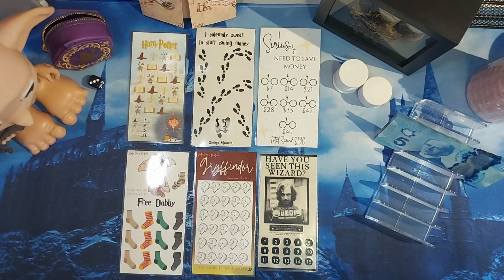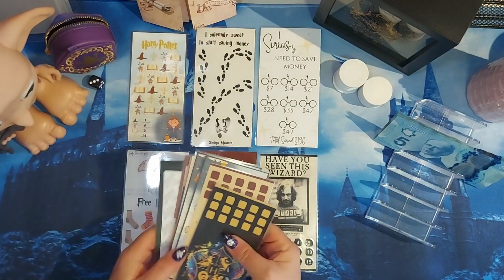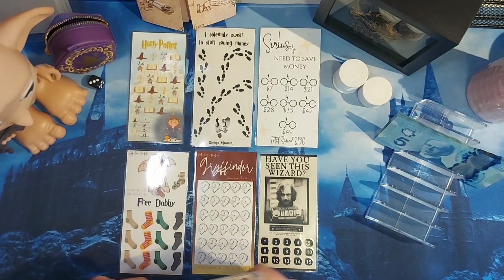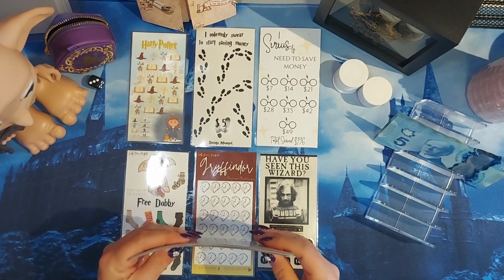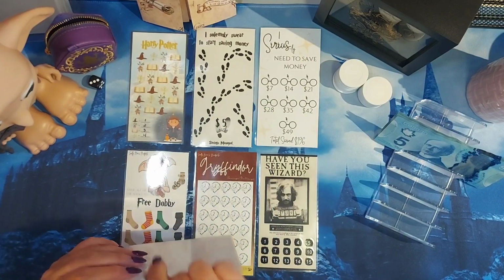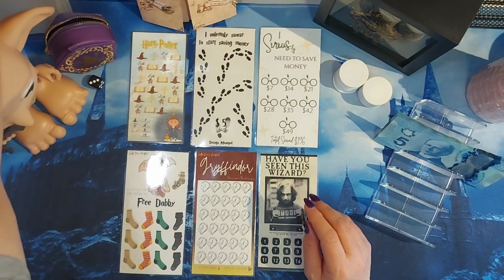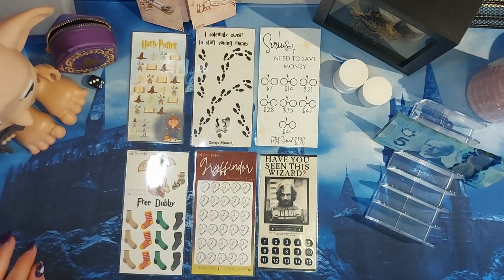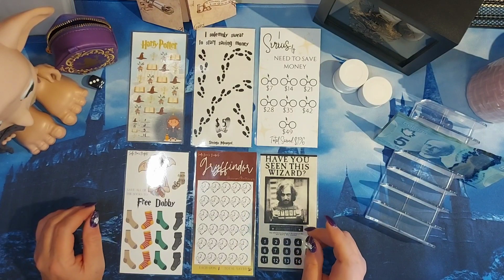And then I have a stack of ones that aren't, I don't know where I've put them now. Oh, I put them over here. So then I have a stack of all these ones, which I did buy a pouch, and it's a really cute pouch to put these in so that once I finish one, I can just randomly reach in and grab one and pull it out. However, I can't find it. I've looked everywhere. I will find it at some point, but that's not going to happen today, so that's okay.